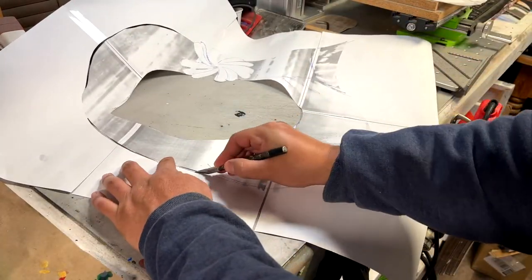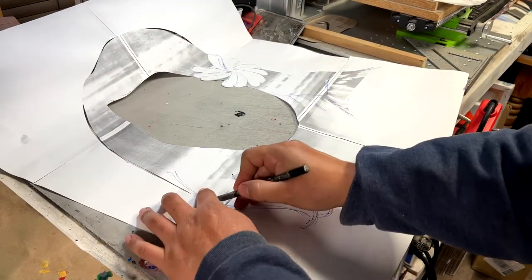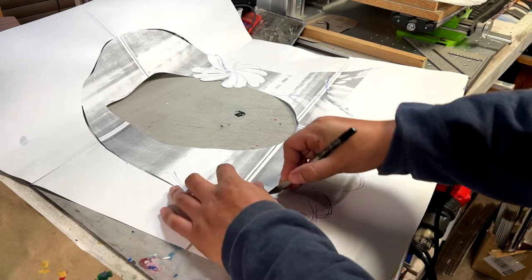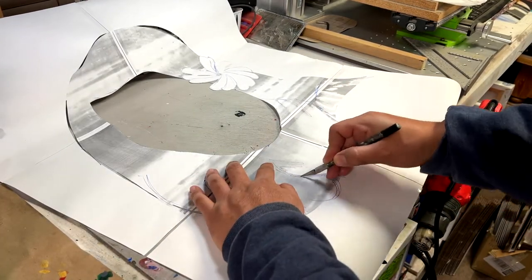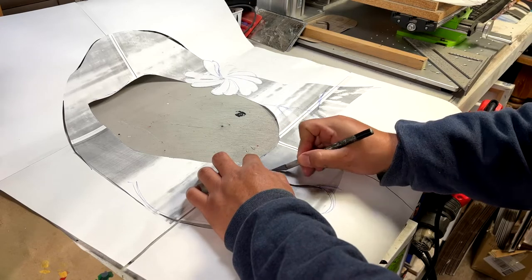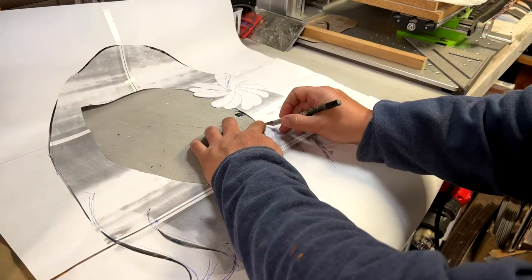When it comes to the shape of the hair, I normally cut a very thin line around the line which defines the hair. So I don't have to technically cut the entire thing out. You can definitely do that if you want, but I just do small cuts here and there just to give me a rough idea of where that hair is going to be, because eventually I'm going to do it by hand anyways. I just want to at least get the volume of the hair right.